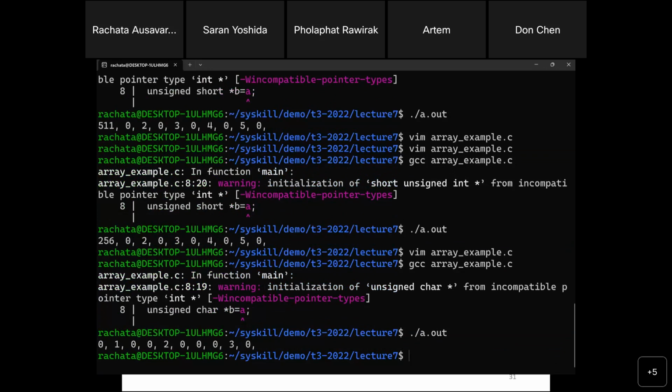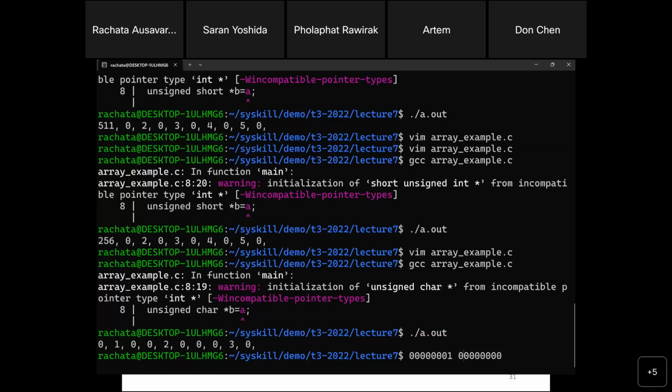Basically, let's look at the first 2 bytes, right? The first byte becomes this, 8 zeros. That's the first byte. This is number 256. This is exactly 256 in binary, right?